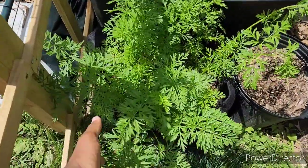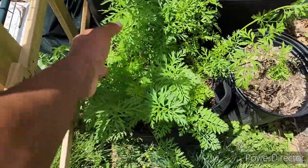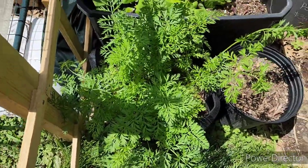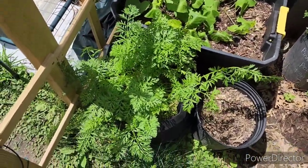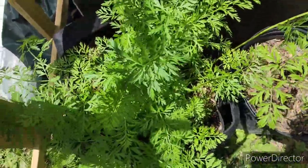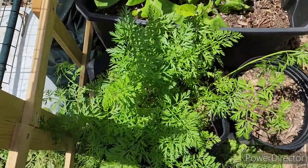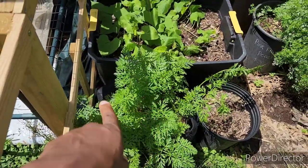The only other thing that's going to stay here is the carrots. This is going to stay here for me, but if I had a small space, I'm not sure if this would stay here. Because, well, you know what? Carrots are kind of quick. It depends on how big you want your carrots. What you want to think about is how much time you want to give this space to this particular crop, because there could be a tomato there or there could be an eggplant there depending on what you like to eat. So for me, we're going to leave this carrot here.